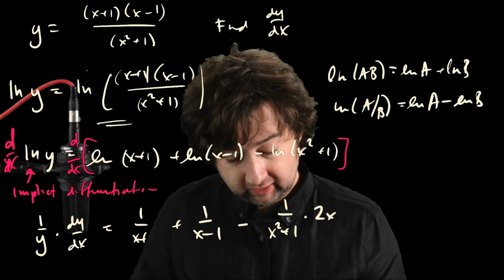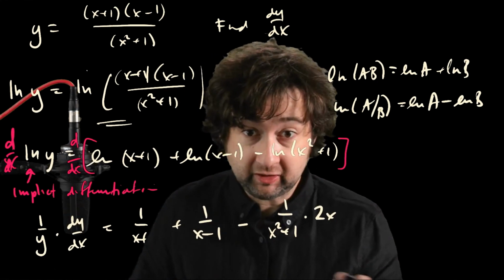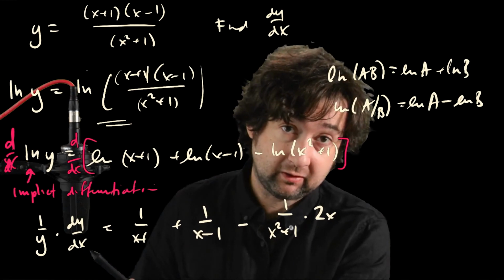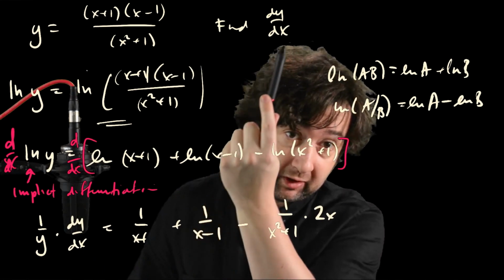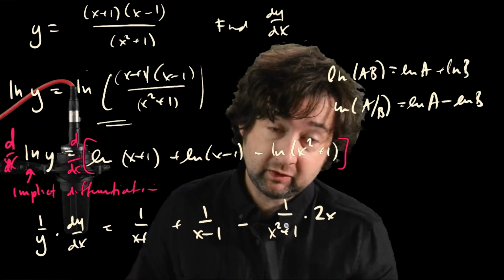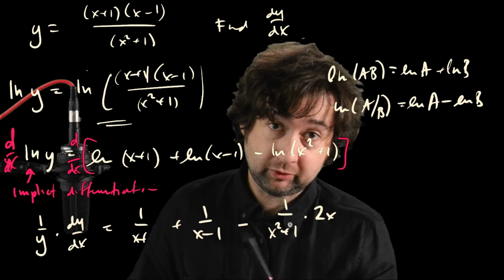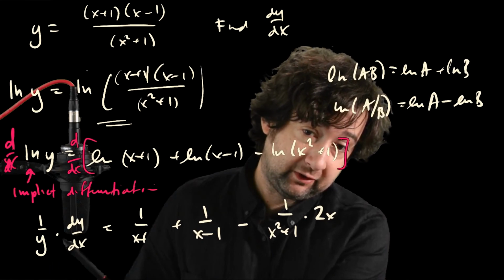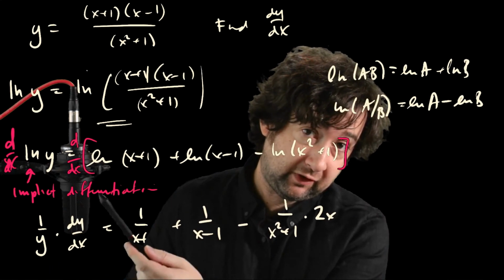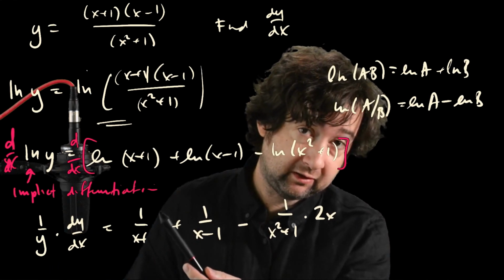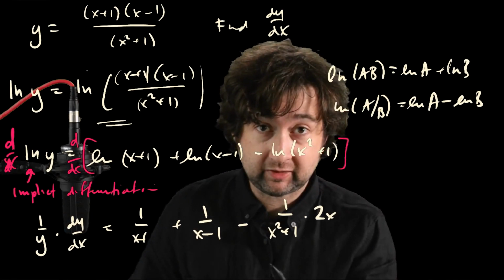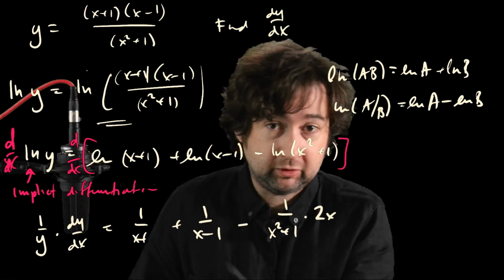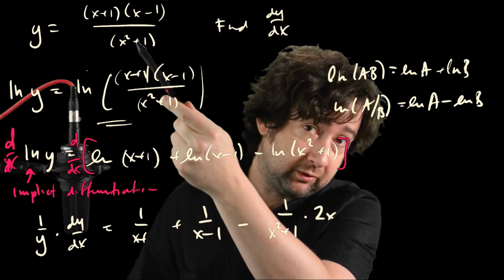So at this point, I have an expression where I'm almost done. See, I've got this dy dx right here. dy dx is what I wanted to find. This derivative did not involve any quotient rules or product rules. So all I've got left on this side is this y. So if I could pull the y over to the other side and then turn it into a pile of x's, then I would be done. I'd know the derivative. But look, I know what y is equal to.